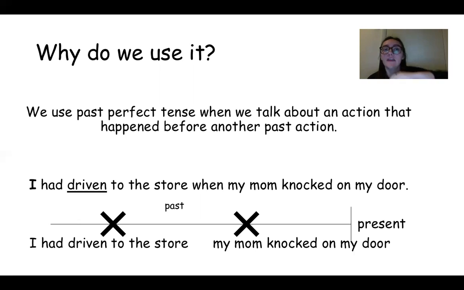What you're saying is, okay, so I had gone to bed. In the past I went to bed. And then in the past, after that, my boss called me to say that I need to come in early. So you're giving people the order of how things happened in the past, and that's why we use it. And I would say that you often use this to explain things to people. It's not something that you use all the time when somebody's like, "Oh, what did you do on the weekend?" We usually use it when we're explaining something to somebody.